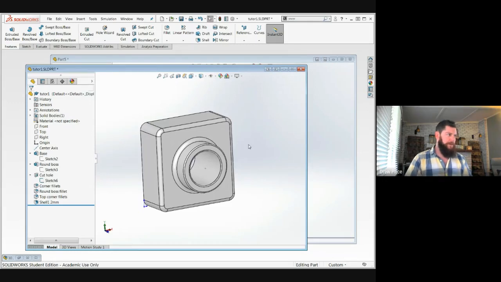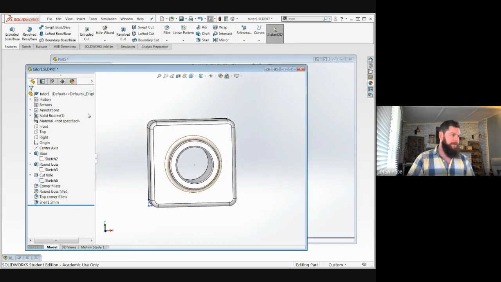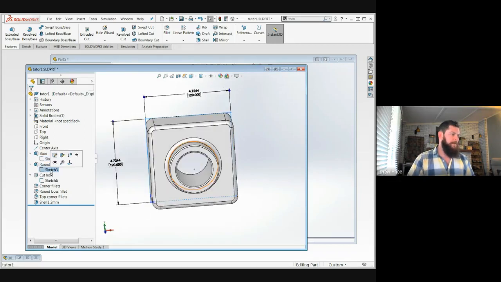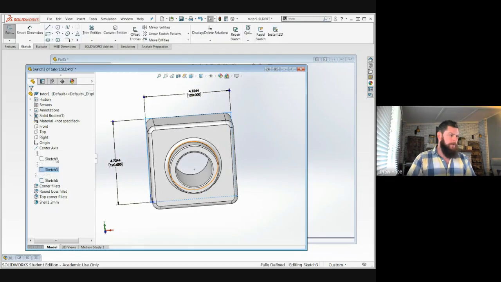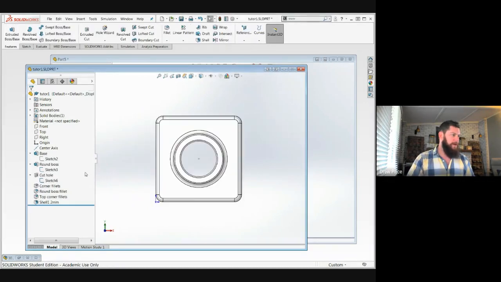So in this first example of the part that we made in the part tutorial, we've got this square shape with a round shape in the center of it. And the way that we did that was to draw this 120 millimeter square, which we extruded, and then we created this circle, which is dimensioned from two of the perpendicular edges of the square by half of the side of each square.